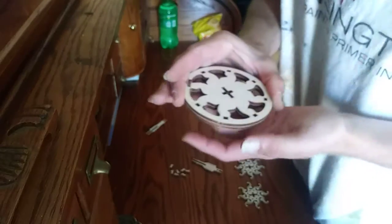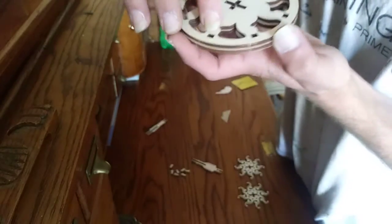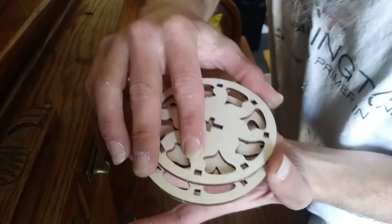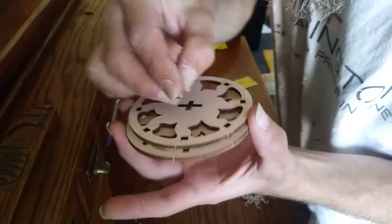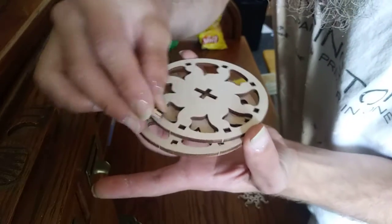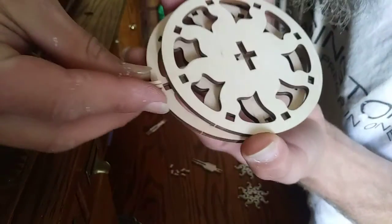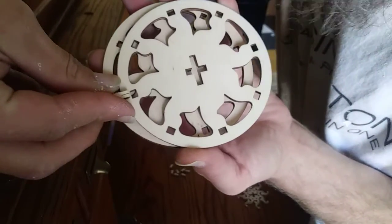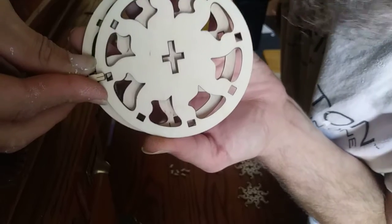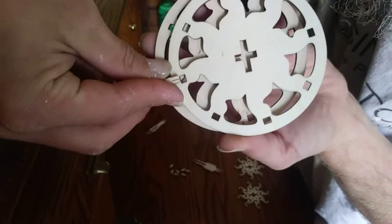Oh, and something worth noting. One peg hole is actually bigger than the other one. As a demonstration, here is the size of that one. Here is the size of that one. And you can see it's just a tiny fraction bigger. And that's because this is tapered.